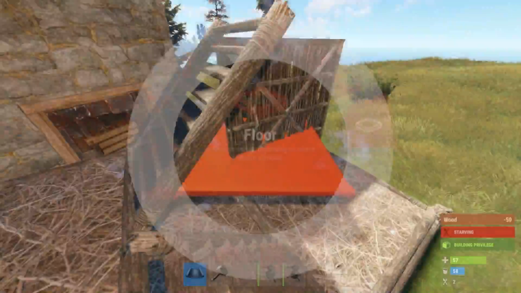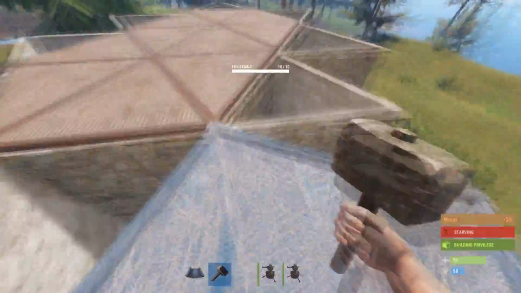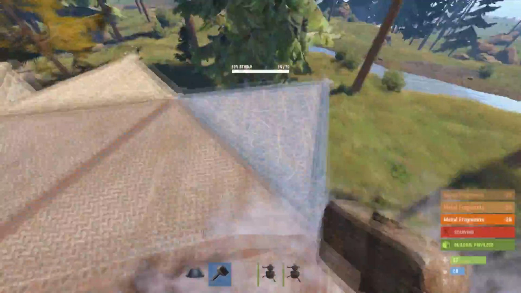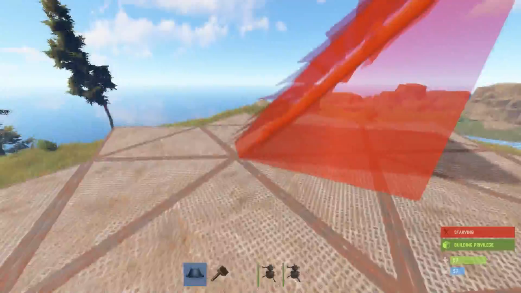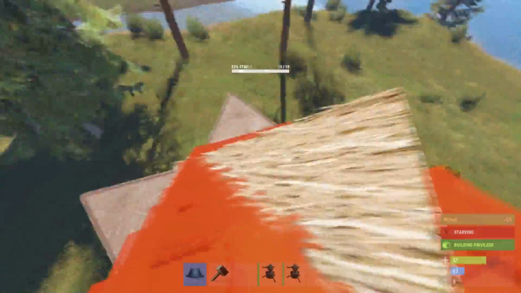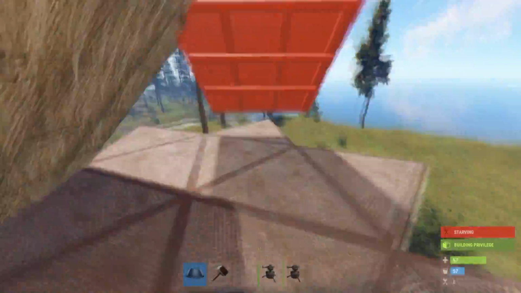For your final step, all you gotta do is just build up to your roof, place in your sheet metal flooring for the honeycomb, and finally place in your 45-degree roofs. You can place in auto turrets if you'd like.